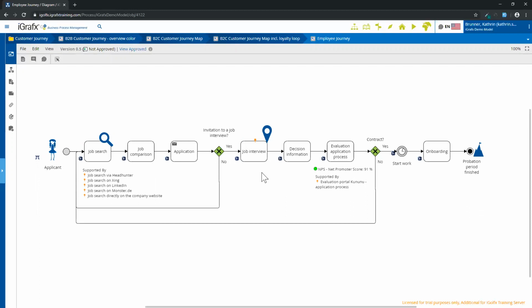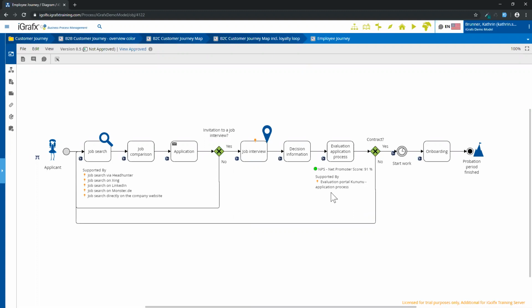And having a look at what happens here, where is a breaking point, yes, no, and also measurements like the evaluation of the portal. We have here Kununu in Germany that is very often viewed, where you can have a look at how your new job might be, what others are saying about them.